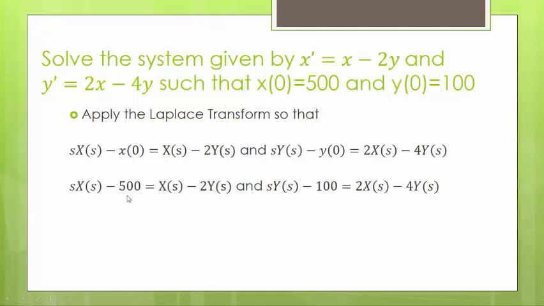Now what I will do, and you could do this different ways, I set up the slides where I solved the first one for capital X of s, the Laplace transform of x of t. So here from the left equation, I combined all the terms with X of s. So I got anything with an X of s on the left, anything without on the right. When I got all of the Laplace transforms of x on the left, you'll notice I was able to factor it out and I had an s minus 1.